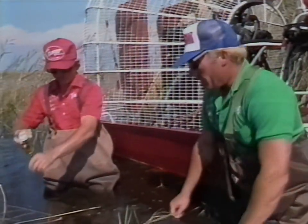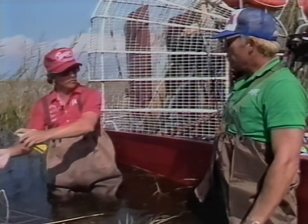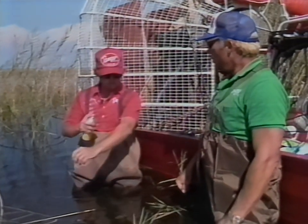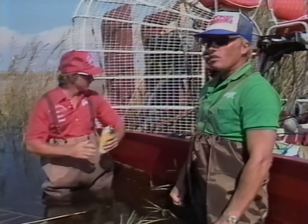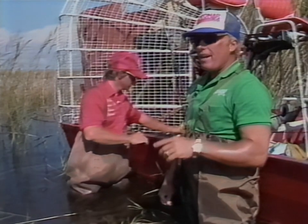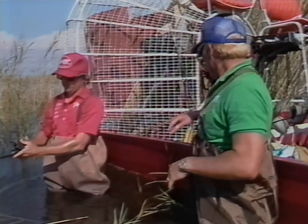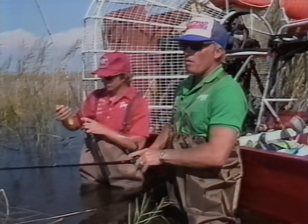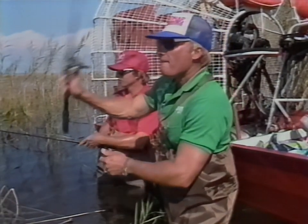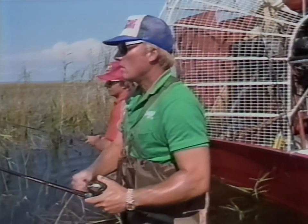Steve, you've caught a lot of big fish here at Okeechobee this last year, haven't you? You've caught a couple 10-pounders. Yeah, we've caught several big bass. In this area I think you had a 12-pounder. Boy, I tell you. Well, today we're going to wade because these fish are just so shallow. And there's an advantage to wading in the fact that you can stay low and be a lot more quiet. And we've seen 5 or 6 bass beds, so if we can work them over, we might be able to catch one. Water's real clear and they're real spooky in this clear water.